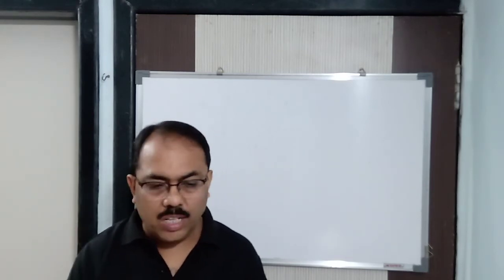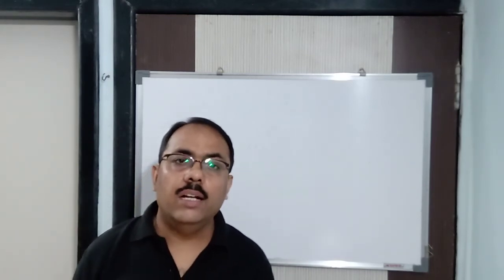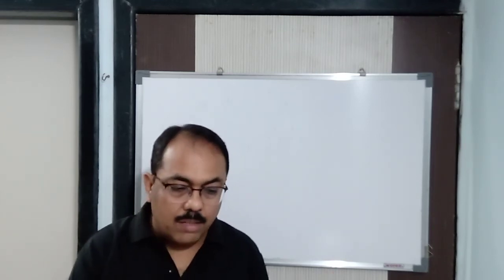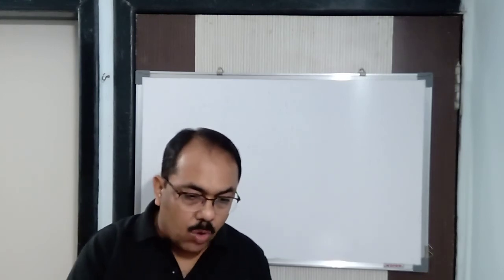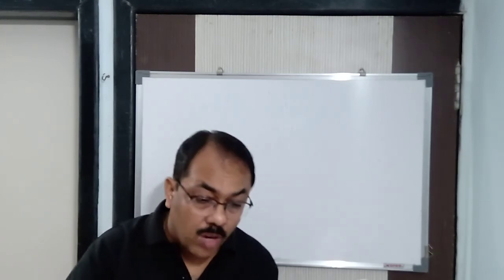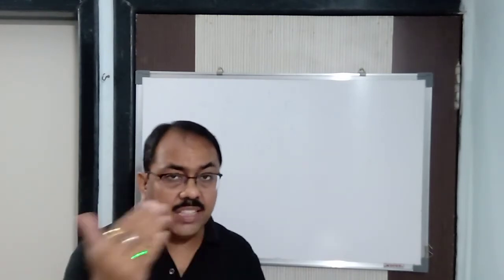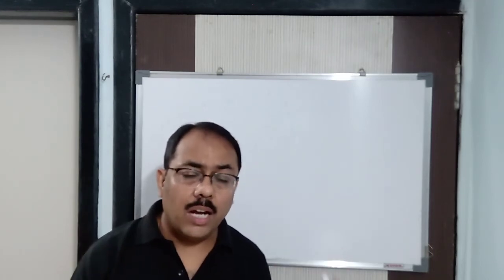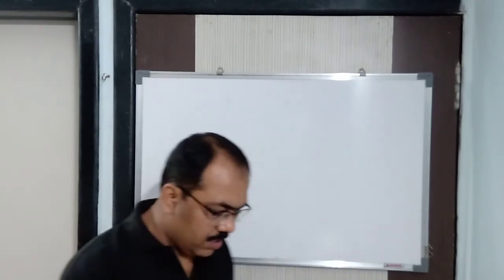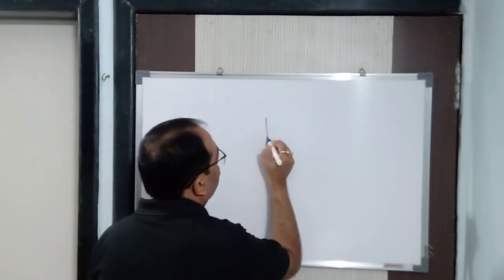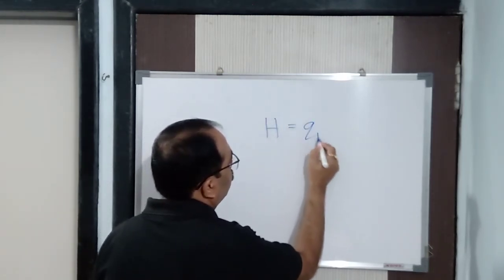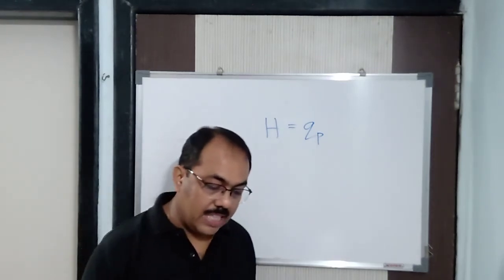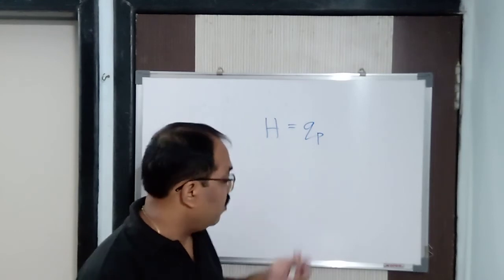In simple words, in lower classes you have studied enthalpy, and your teacher said that enthalpy means heat. But here I am going a little bit deeper, making your knowledge much wider. So what is the difference between heat and enthalpy? Enthalpy means heat calculated under constant pressure. Enthalpy is denoted by the letter H, so H is equal to QP. Clear? H stands for enthalpy, and H is equal to QP, heat calculated under constant pressure.